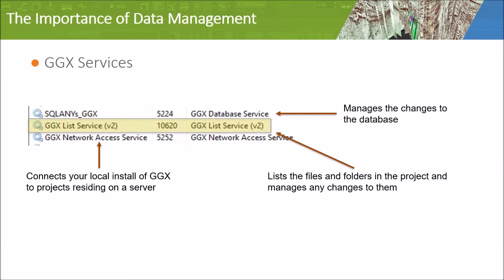On top of this, the list service is managing all of the additions, deletions, and changes made to maps, layers, cross-sections, and so on. It is in constant communication with the list service on the server, making sure everything is kept in sync. Like with the database service, the more people working in projects on a server, the heavier the load the list service must carry.